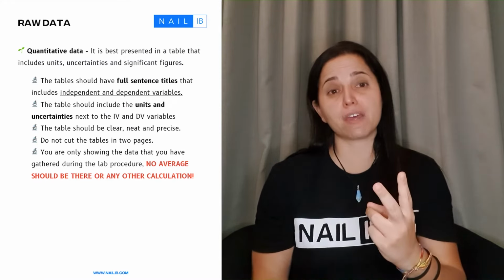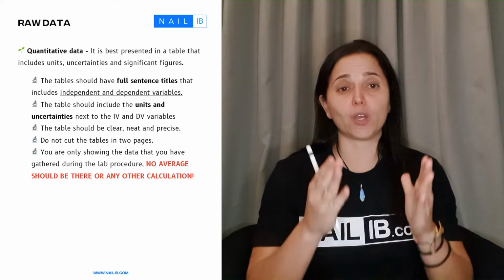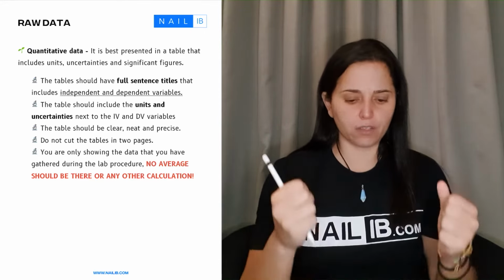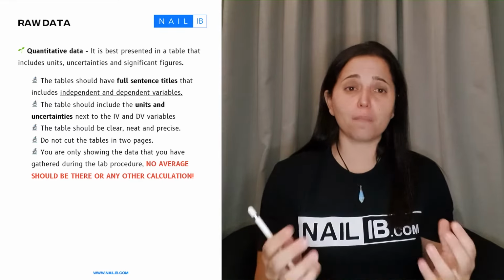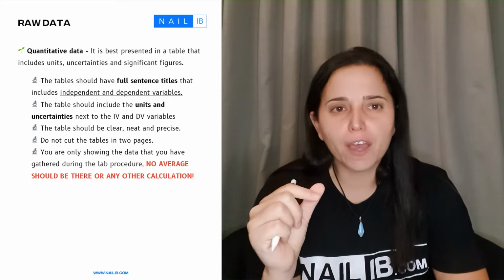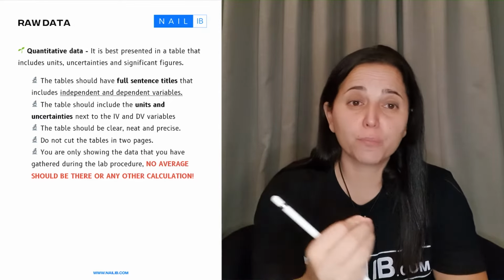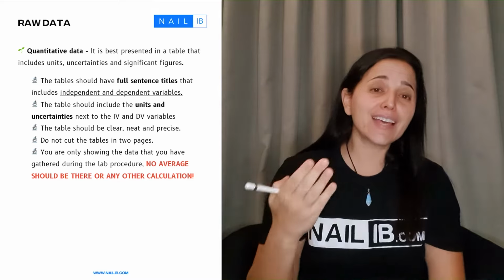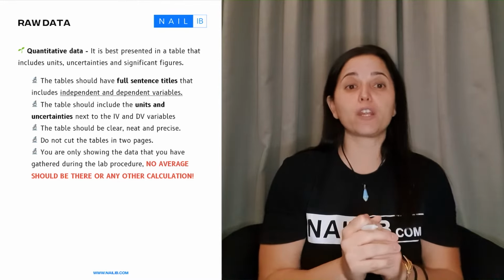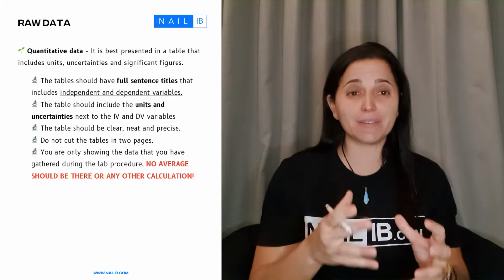There are two sections, as I mentioned in the previous video. One is about the quantitative and one is about the qualitative. Look at the quantitative here. It's all about the numbers that you're picking up from your lab report. Now, when you do your lab experiment and get this data, you're going to have to put it in some kind of table. In that table, it has to be very organized and in a form that shows the independent and the dependent.